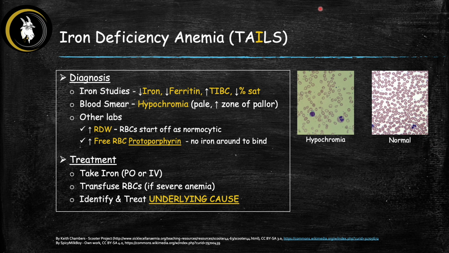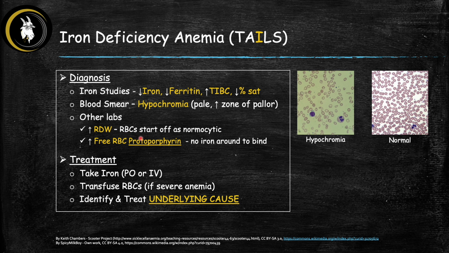And the reason for this is because of less hemoglobin inside those red blood cells. So all microcytic anemias, not just iron deficiency, but all of them are going to have hypochromia because they all have less hemoglobin. But on test questions, it's usually used in the setting of IDA. So just keep that in mind. The other important clues are in the labs. So you can get an increased RDW. RDW stands for the red cell distribution width, and this is basically just the range of the red blood cell sizes in a person's blood.